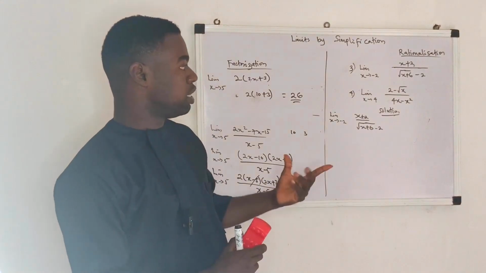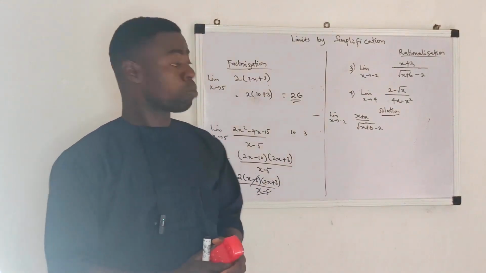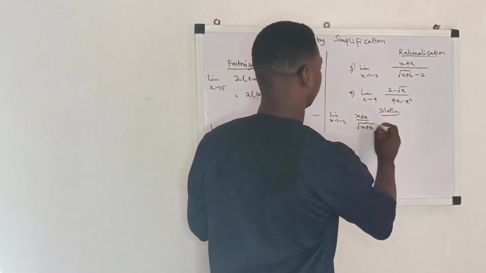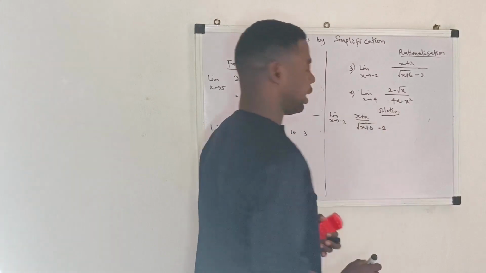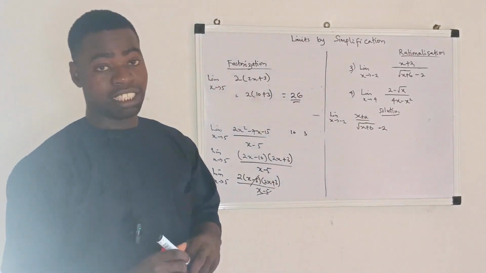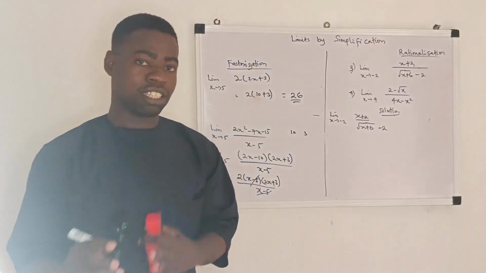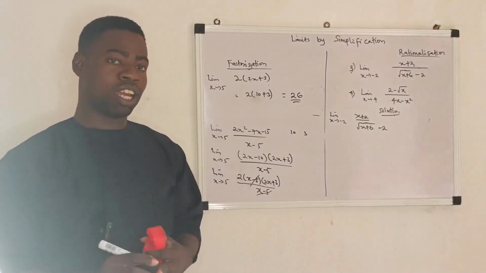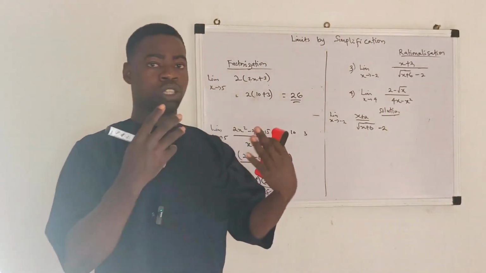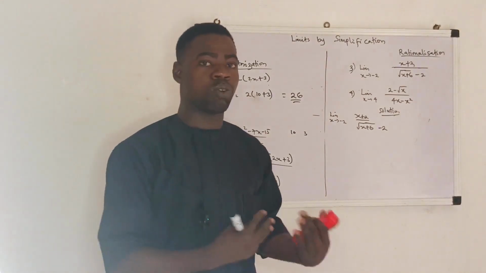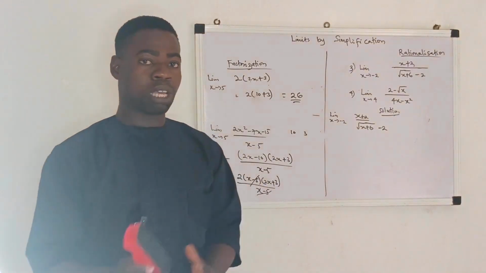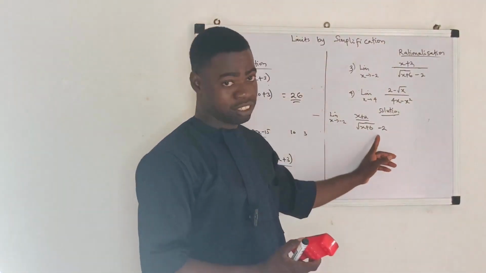And that's why we are going to be needing rationalization. But what are we rationalizing in this case? We are rationalizing the denominator. Why? Because it's the denominator that carries the radicand sign. So what does it mean to rationalize? All you need to do is to multiply both numerator and denominator by the conjugate of what you want to rationalize, right? By the conjugate. What I mean by conjugate is just the difference in sign.